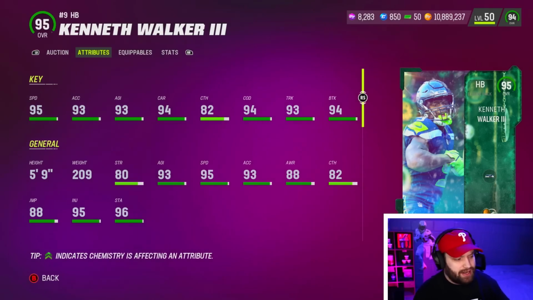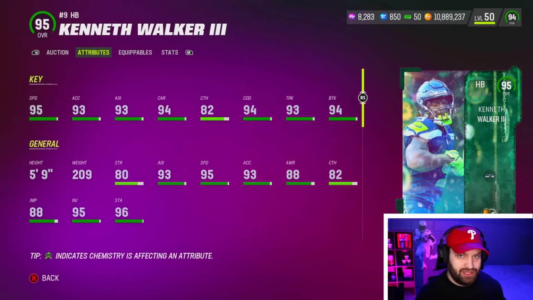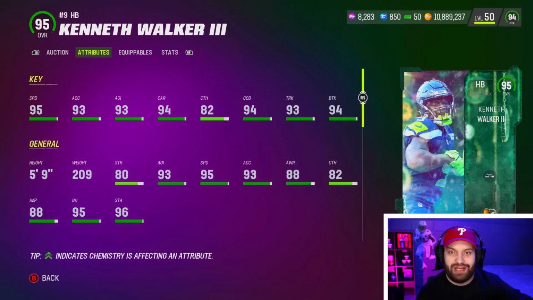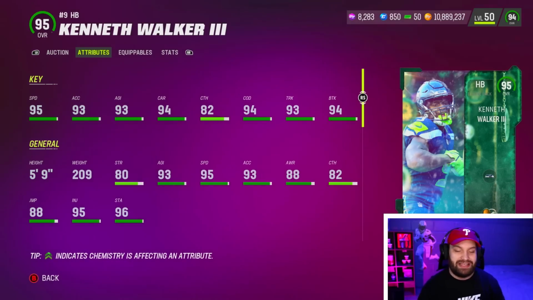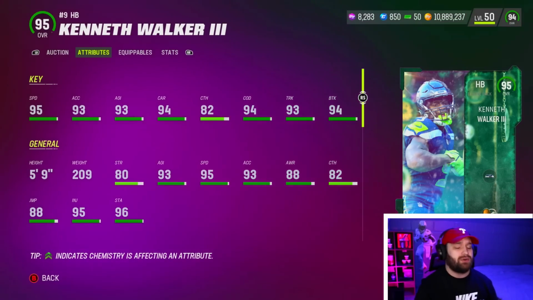But like when I said, I think this card is even amazing on a Legends theme team because he's going to be tied with speed with your Legends running back anyways, because he is the fastest running back in the game, the only one with 95 speed. I love Ken Walker because he gets that 0 AP goal line back, the most underrated ability in the game right now. I absolutely love it.